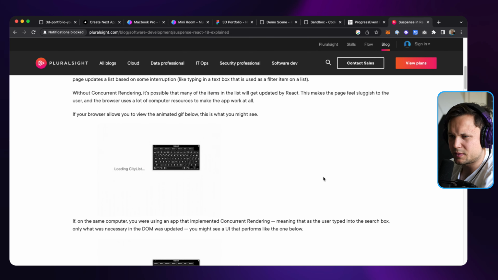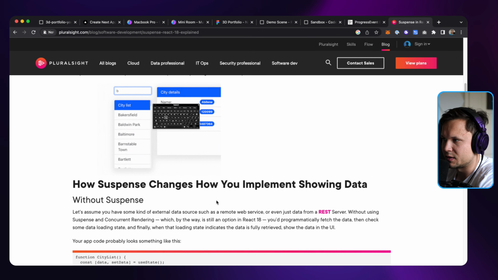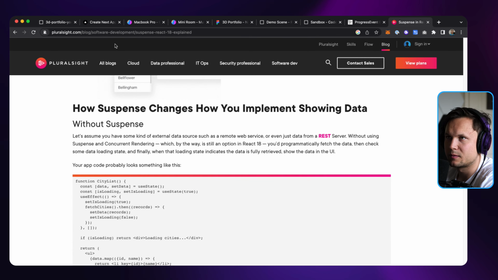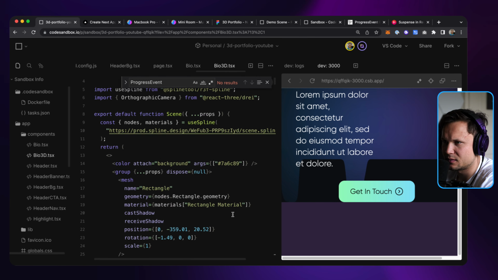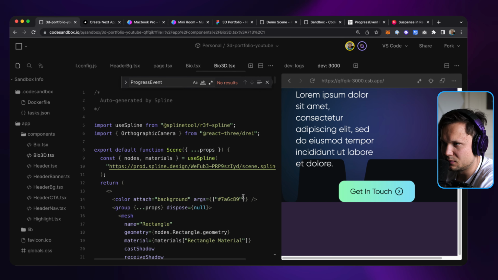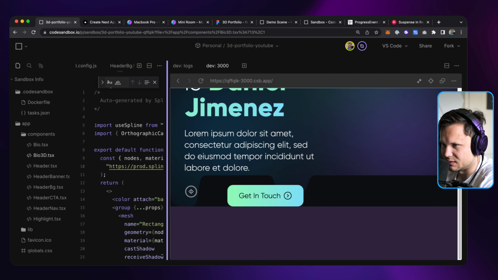Suspense is rendering? Interesting. Okay, so we have our bio 3D. It's supposed to show, but it's not really showing anything.